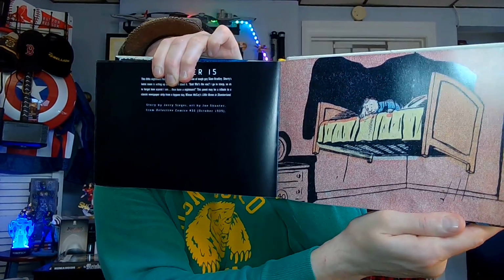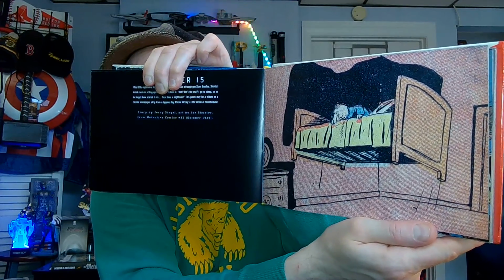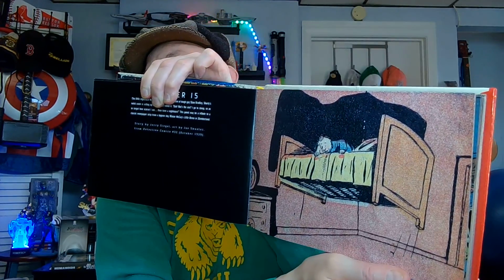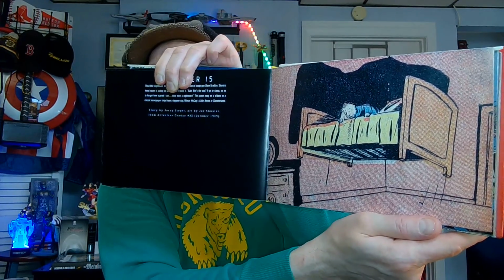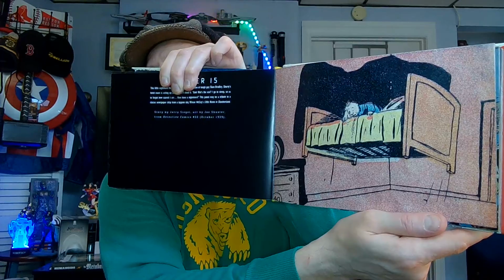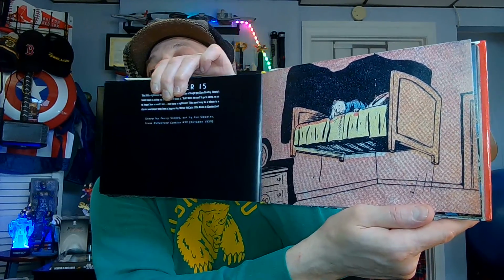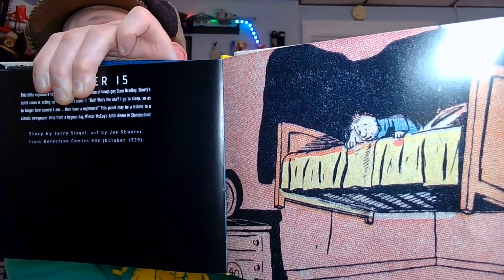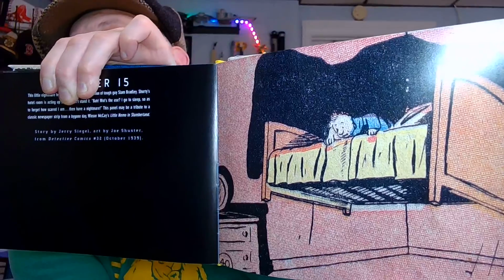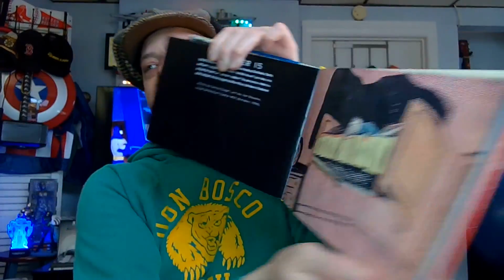We've got no dialogue. We've got just a couple of speed lines for motion to see this bed is being levitated mysteriously, and its occupant is looking down in wonder and amazement, and maybe perhaps is that fear? Do you interpret those face features as that fearsome? Exactly. Let's read the blurb.